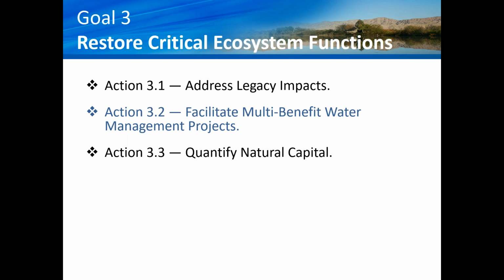We have a pretty good handle on infrastructure: concrete, steel, moving dirt. We can estimate pretty well what that costs. We can estimate pretty well what the value is in terms of acre-feet of water. What's of course much more challenging and inconsistent is estimating the value of the ecosystems and the services they provide. That has to be part of the conversation, preferably quantitatively. So how do we formulate these multi-benefit projects? Where's the best value? This last one, Action 3.3, will enable us to do that by creating a more consistent method for quantifying natural capital.